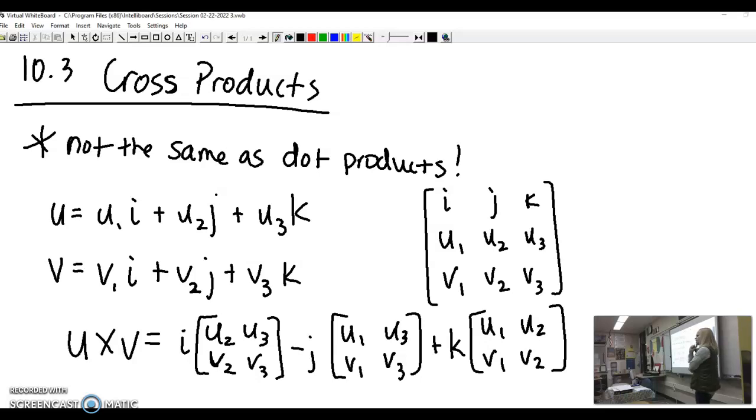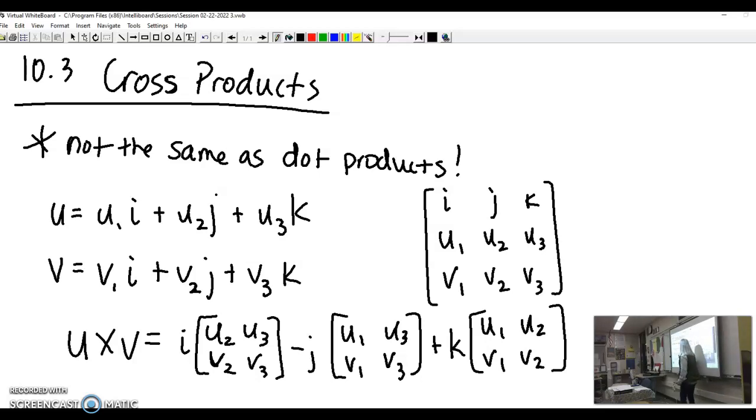You know when you do a dot product, you just get a number? You have a number plus another number plus another number. Two vectors dotted together gives you a scalar. Do you remember that? When you do a dot product, you get a single number, it could be like a 10, but one number. When you do a cross product, look what we got. We still got an I, a J, and a K. So you still get another vector.